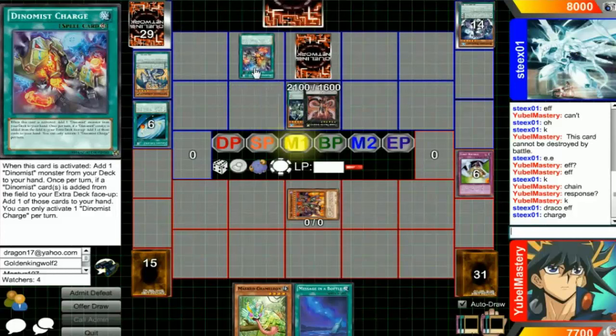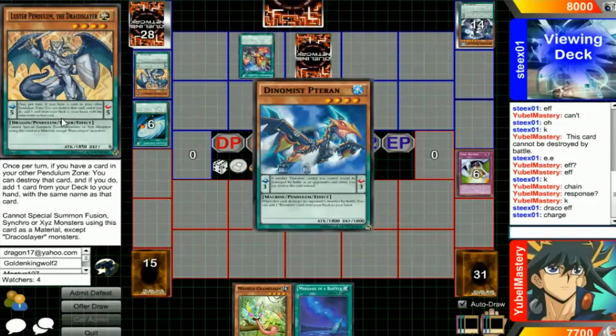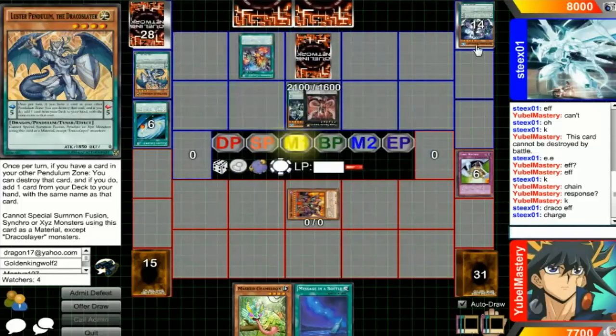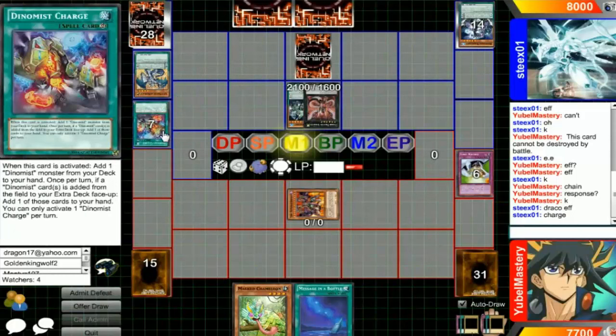Okay, I went down this card for me. Okay, and yeah, so you destroy it with him. I would run him if his scale was higher, but he's only 5, so now you can't even pendulum summon some of your 5s back. Wait, what happened to charge? No idea, it still stays there.